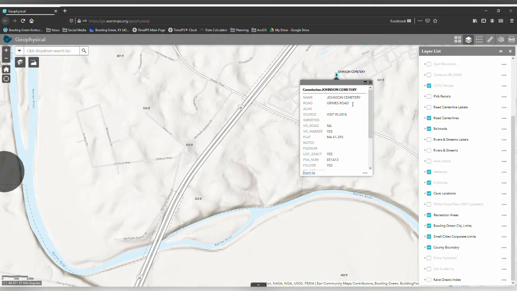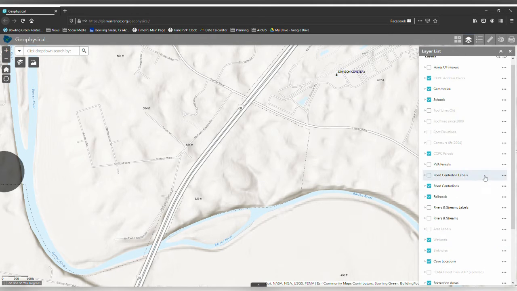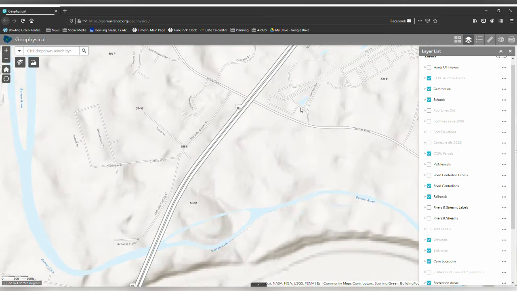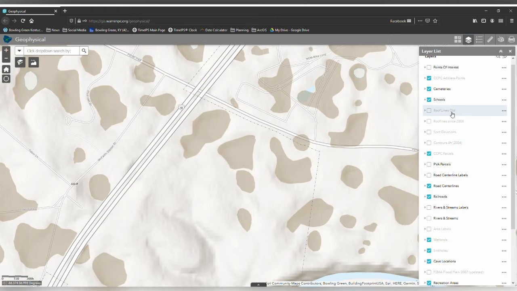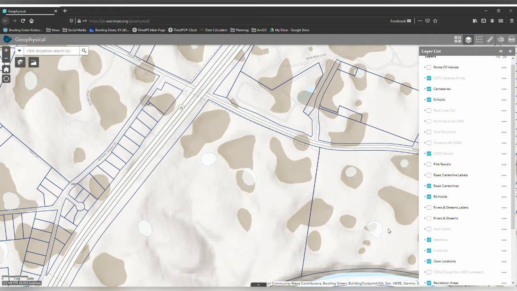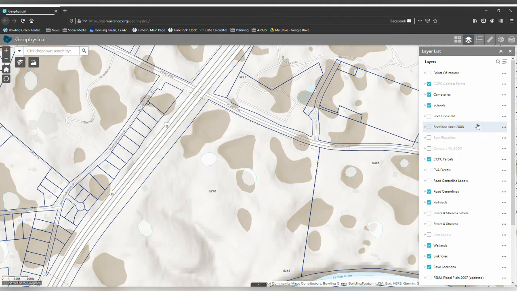Mostly it's locational information. So looking at the information, again, you have to scroll in far enough when you're in an area for things to, I guess, activate or turn on. So you see our sinkhole locations, our wetland locations, those types of things all come on as you zoom in.